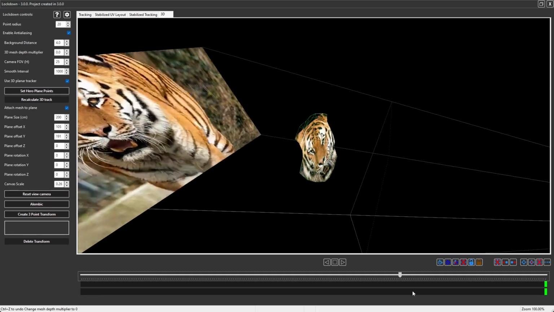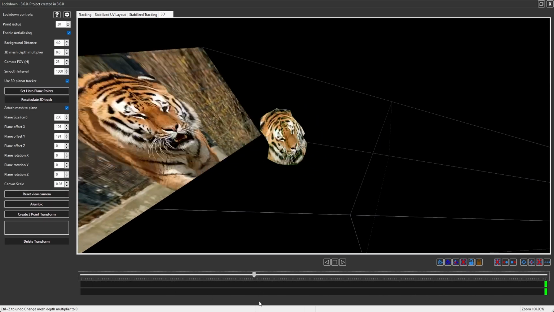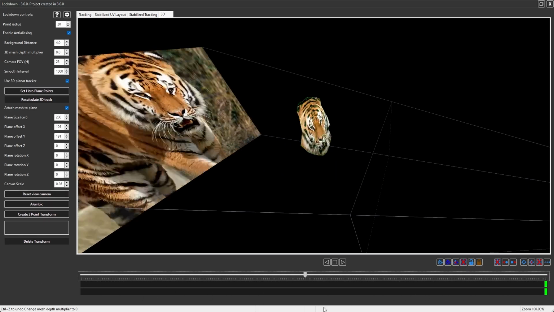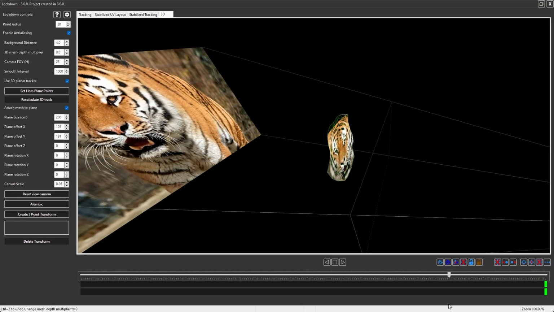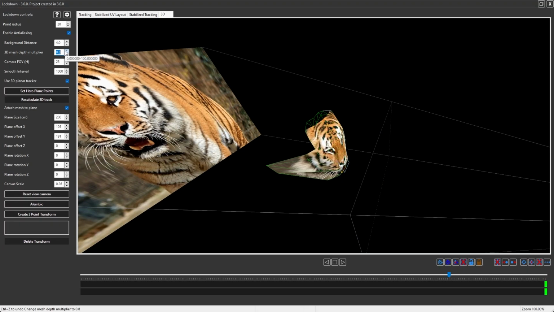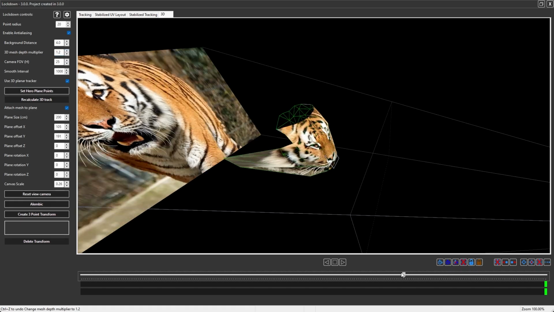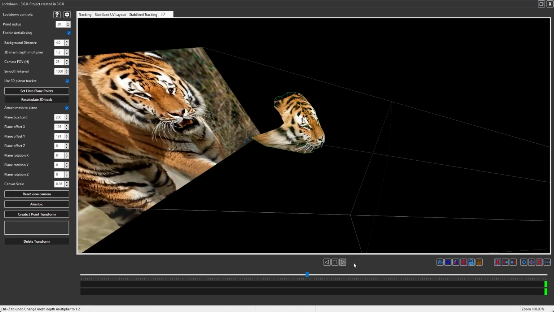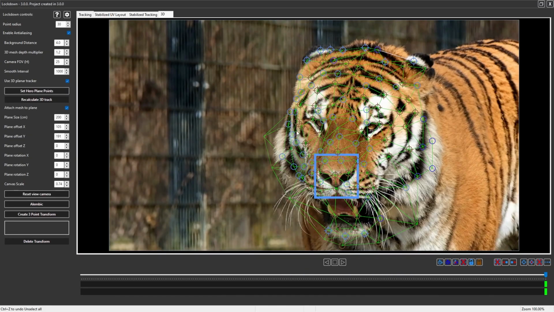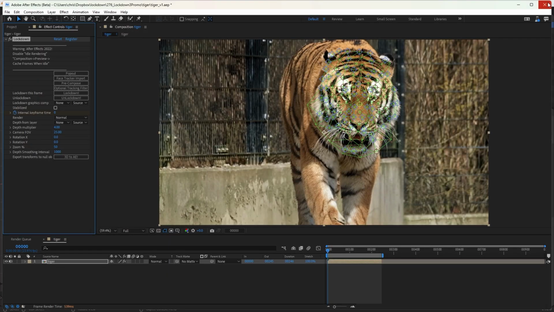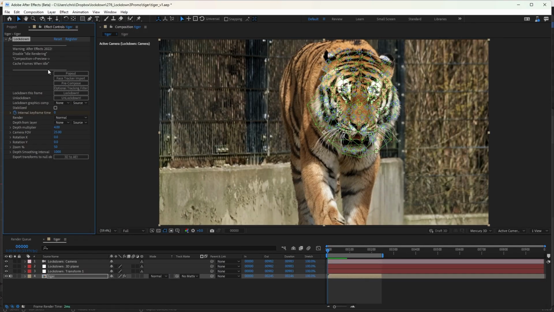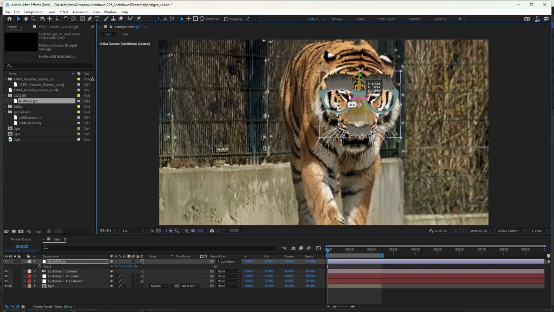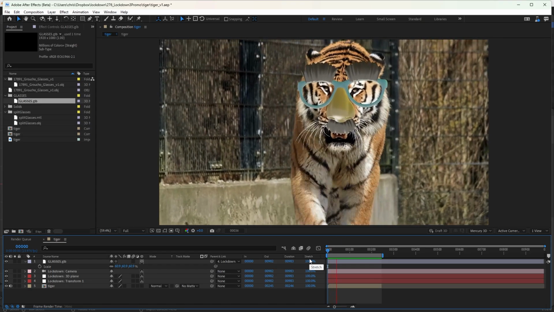Some of you may be wondering, how could this data possibly coexist with the depth estimator when they both affect Z distance? The simple solution is the planar tracker establishes depth, and the depth estimator creates the shape of the object added on top. So you're not going to get any conflicting motion between the two tools. And of course, you can take any 3 points, create a transform, and export 3D data to After Effects. All 3 of these transform types work in Cinema 4D and the Alembic file too.